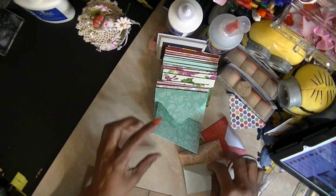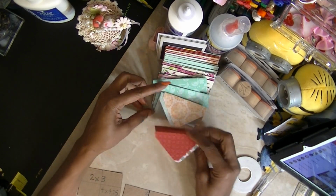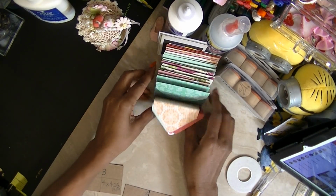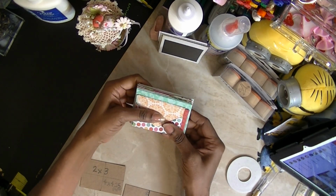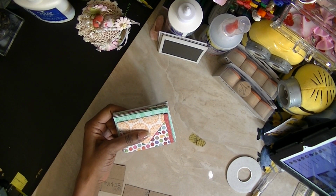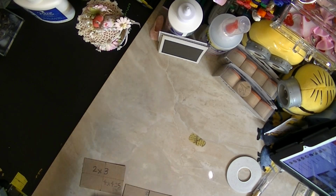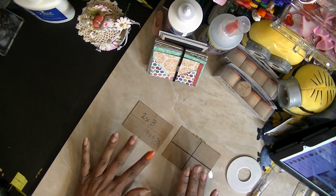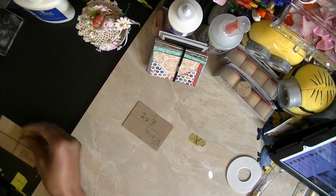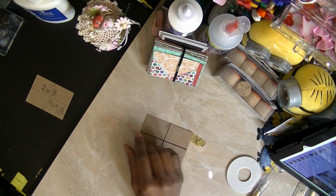And I'm sure you all have seen this before. Sometimes if you watch a video, you can't just watch one particular person's video and make what you see. So sometimes you actually have to watch several videos until you find the one that you can comprehend or really understand. So what I'm going to do is make the 3.5 by 2.5 size envelope.